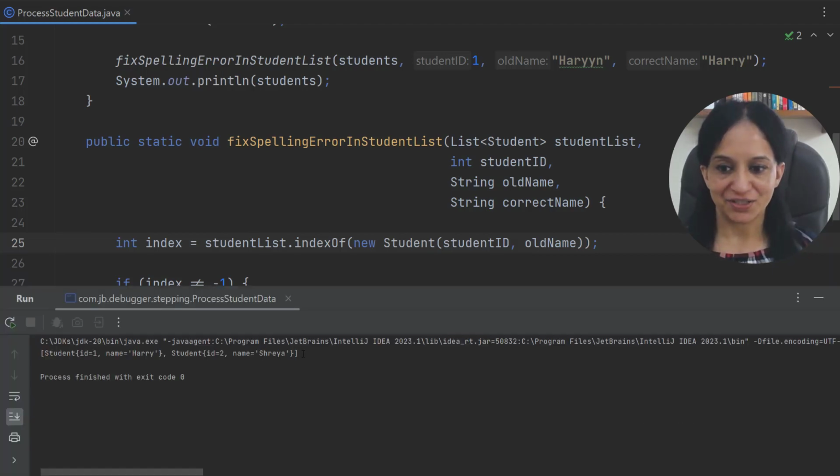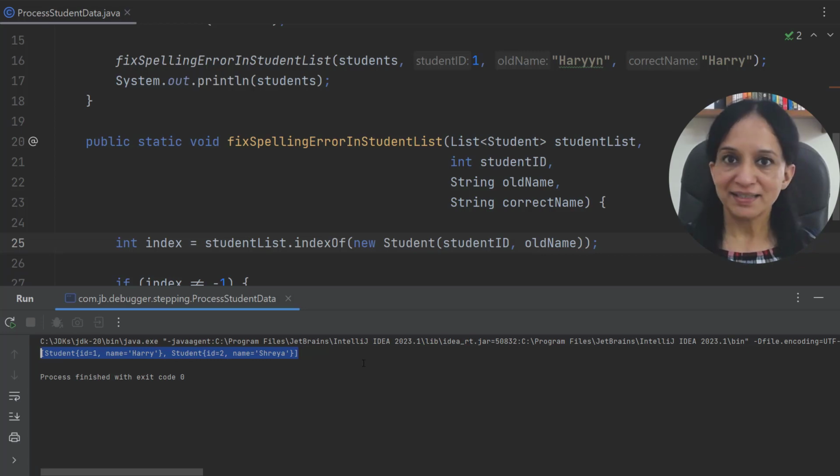Yes, it does. If you look at this code here, you can see that I get the IDE one and the correct array name here. So we did manage to debug our code, and in the process we used multiple stepping techniques, which is step over, step into, step out, force return, reset frame. The next stepping technique that I want to talk about is run to cursor.